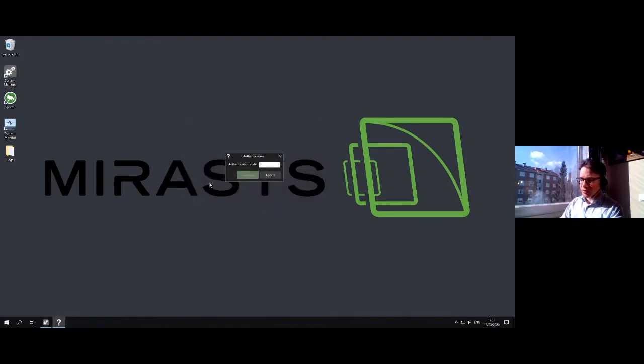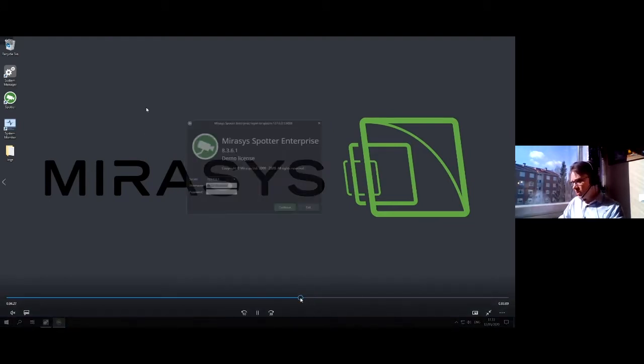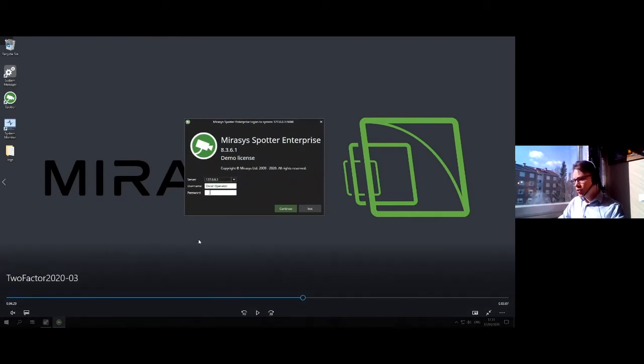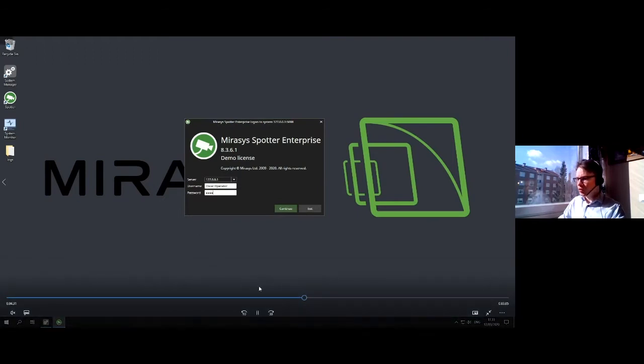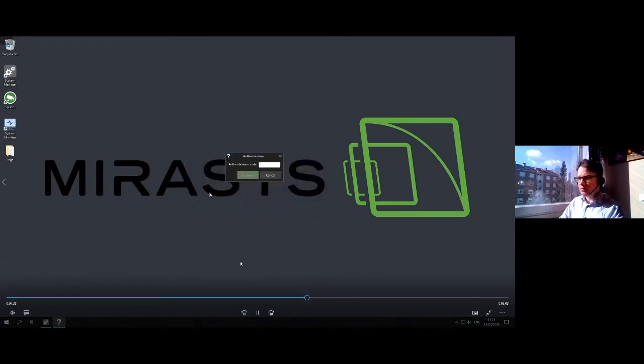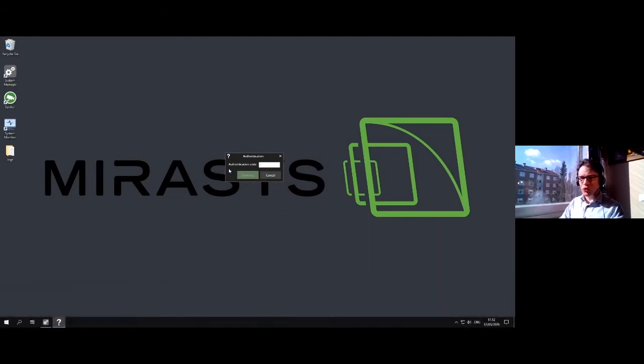The next time the user logs in, the system asks for the username and password also, but now there is no synchronization of the secret key, but rather the system only asks for the one-time password.